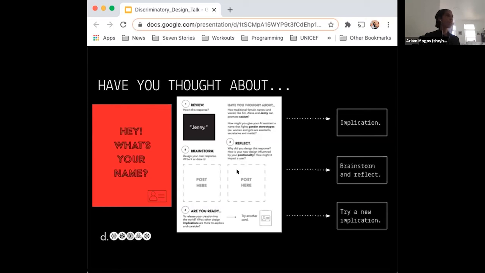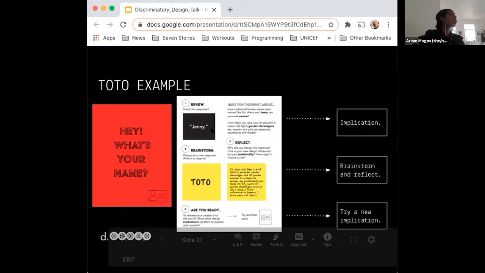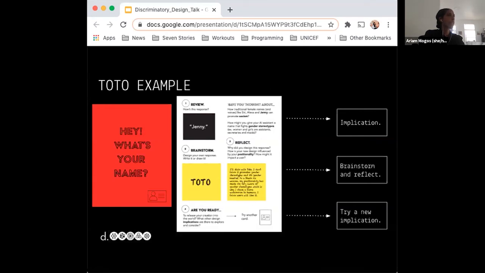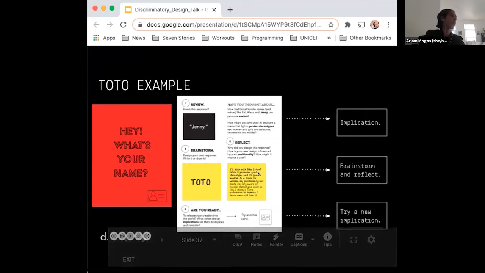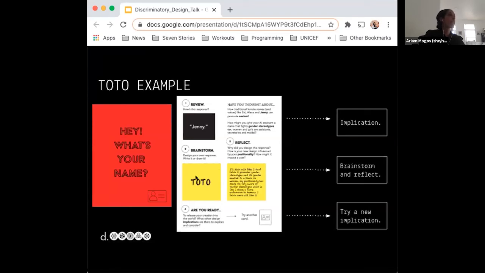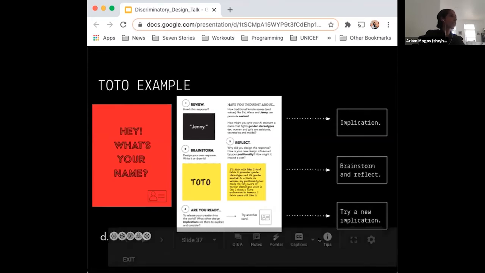And so we're going to take some time to do this work, to think about the implications that are provided for us for each different card, and then share in our breakout groups again, and then come back to the main room. Does that sound good? Great. Okay, and I'll put these instructions in the chat as well. Then I think we can go to breakout. There's also an example that I put in the folder in case anyone was curious, for one of them, to show you like I did it. I put in my own reflection on a response I created, trying to be thoughtful about the implications.